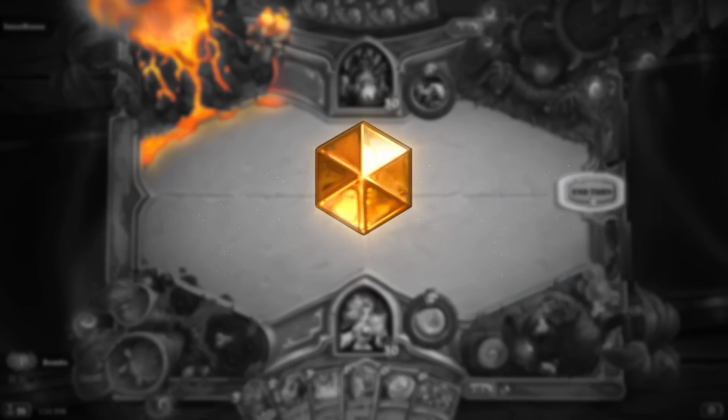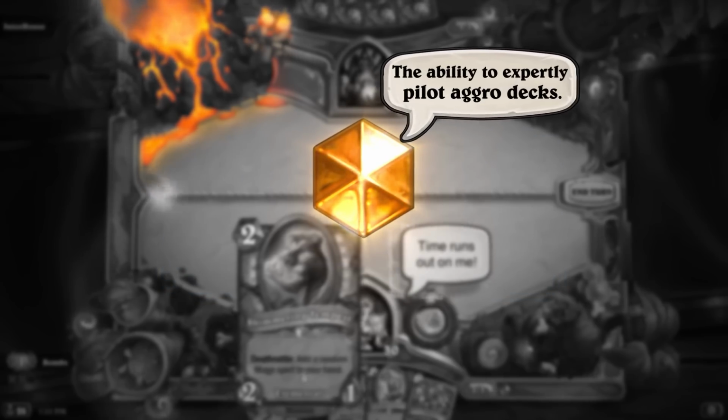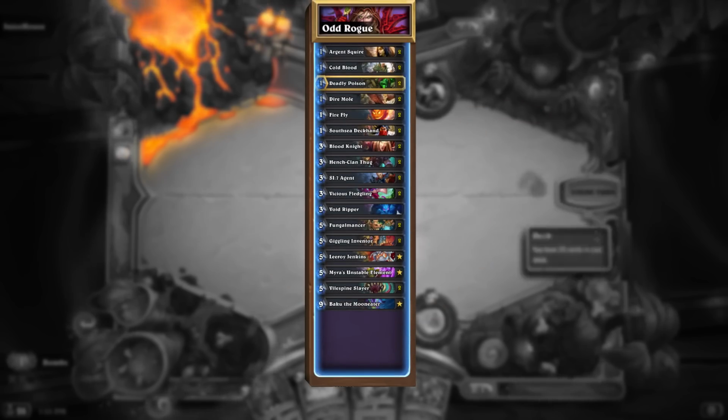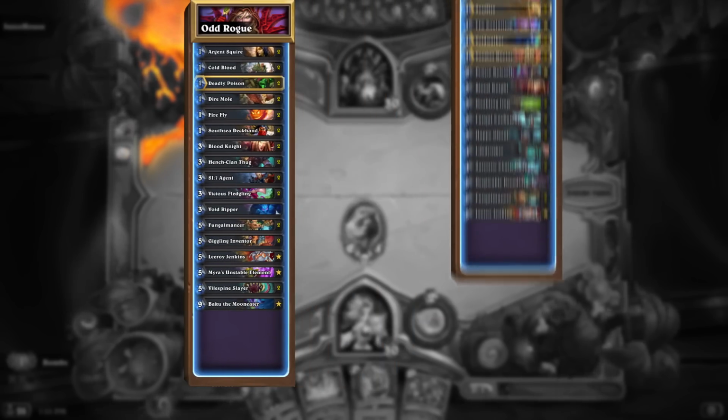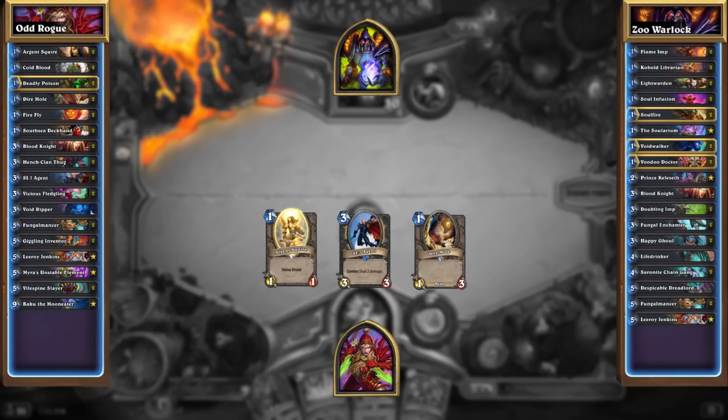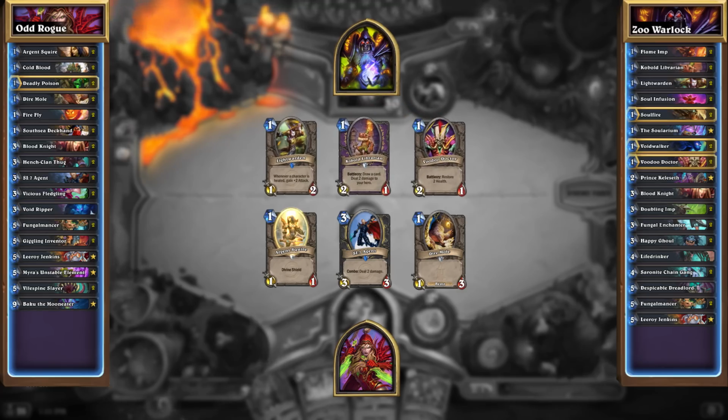One of the clearest hallmarks of a talented Hearthstone pro is their ability to expertly pilot aggro decks. Aggro decks are at their hardest to play well when matched against other aggro decks. The standard game plan of overwhelming your opponent won't necessarily work, since the opposing deck is just as fast. So what's the pro secret to adjusting your play to win the aggro mirror?